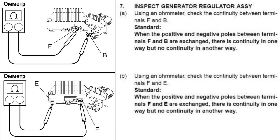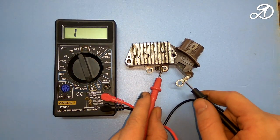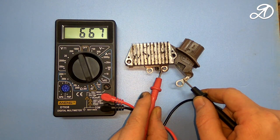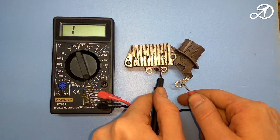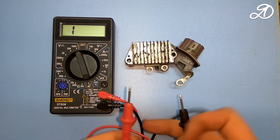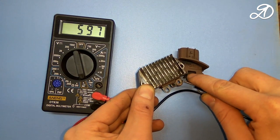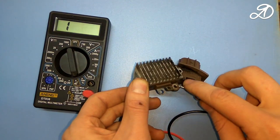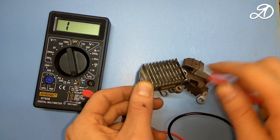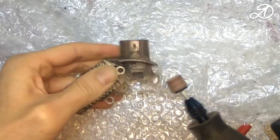Another way to check the regulator, checking the conductivity between the terminals. This is how it should be. So the regulator is working. I am starting to restore the terminal.